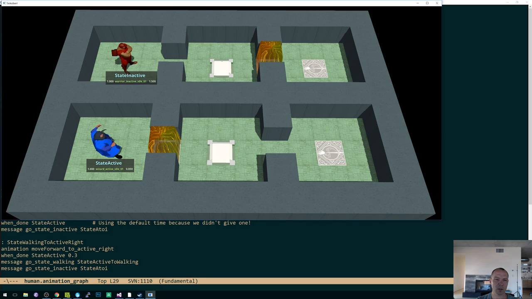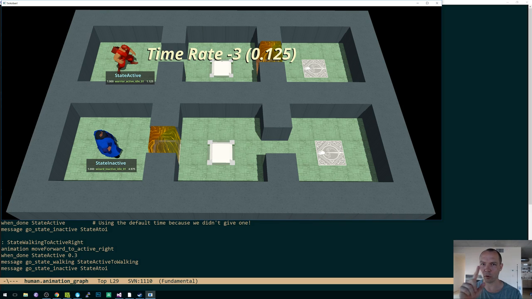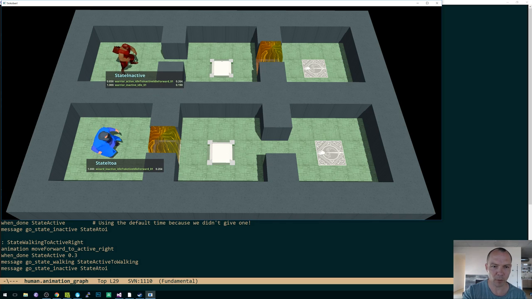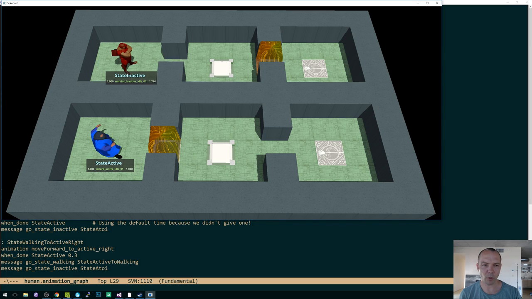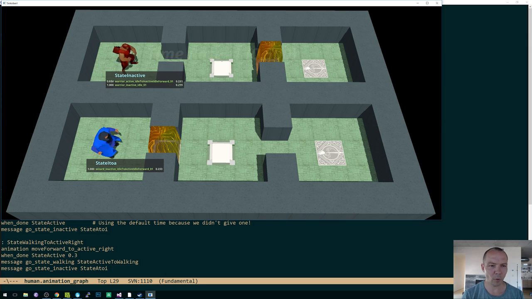Yeah. So you see, okay, what's happening? Because I set it to 99%, we're gradually blending out over the course of the whole animation. So the blend factor starts going down immediately when we go from active to inactive, right? So that it goes 0.9, 0.8, 0.7, 0.6, 0.5, 0.4, 0.3, 0.2, 0.1 over the course of the whole animation, which in a real animation is not really what you want to see. What you really want, let's get back there.